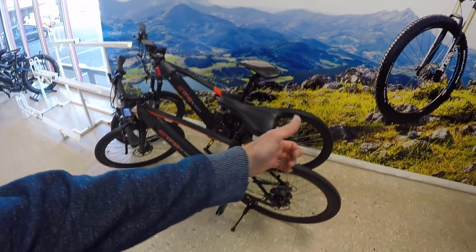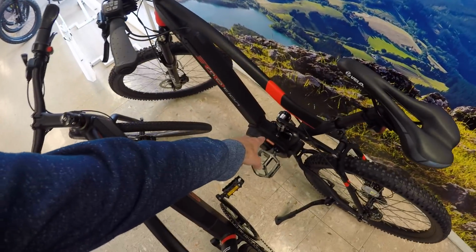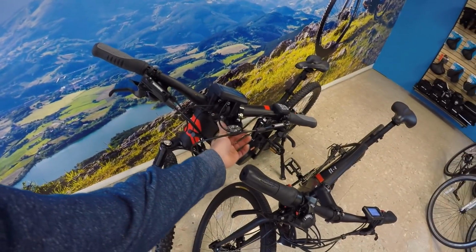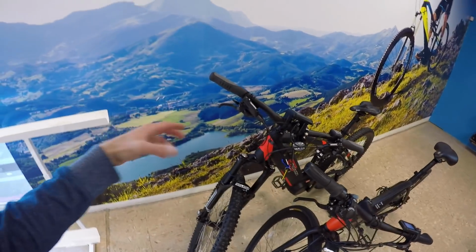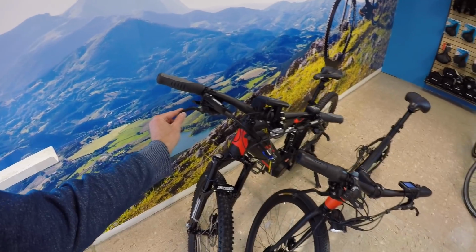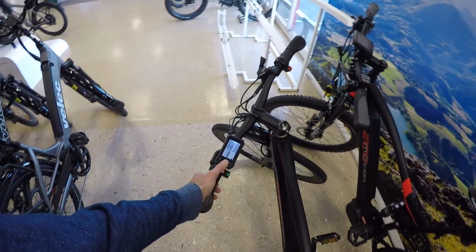EcoMotion has several bikes. They have a bunch of fat tire bikes, and then this full suspension with the Bafang Max Drive. That looks pretty exciting too. Nice suspension fork and another light. One of the things they pride themselves on is all of their electric bikes, even the cheaper ones, have hydraulic brakes, so that you get that powerful stop and a little bit more control without having to use as much hand effort. And I think that's kind of neat.